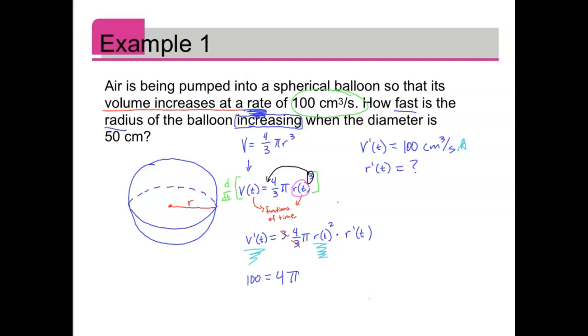You're right, except one thing. You're totally on the right track there, except that that's the diameter at 50. The diameter is 50 centimeters, right? So how does the diameter relate to the radius? It's double, so it'd be 25. Excellent. Good. So they don't directly give us the radius, but they give us the information where we can find the radius, right? So diameter is 50, so the radius is 25. So Kai's right. I'm replacing radius with 25, and that's squared. And then the only thing left is the r prime, and that's the thing I'm trying to solve for.